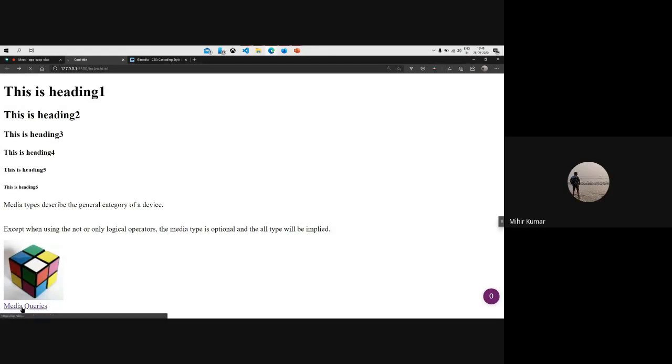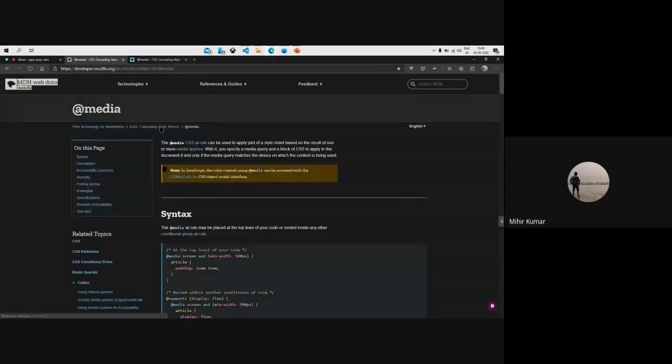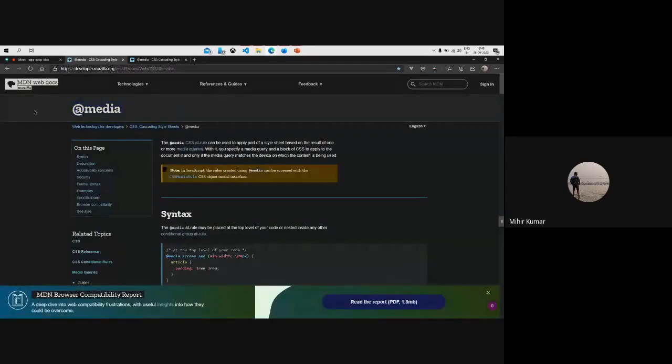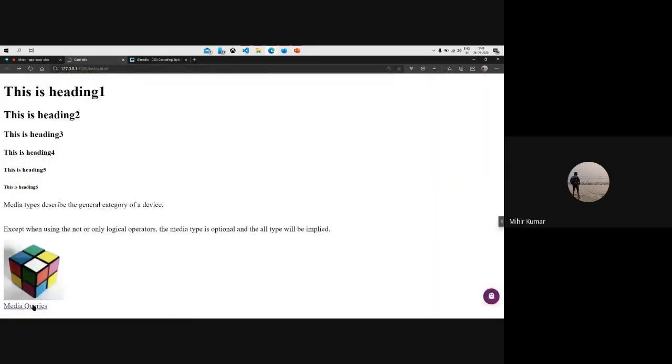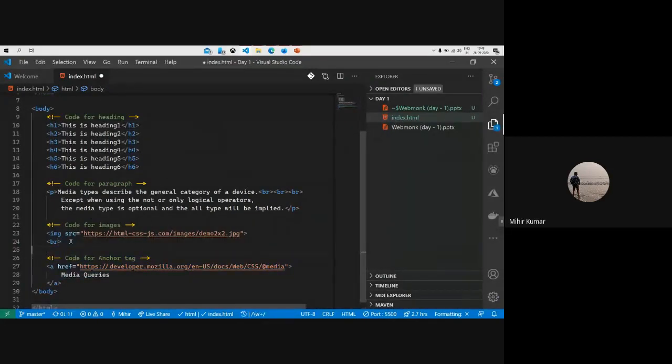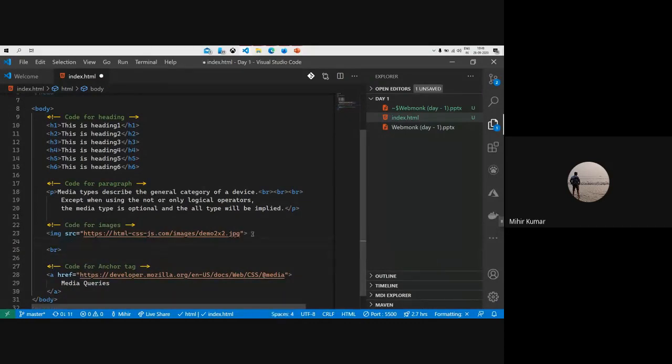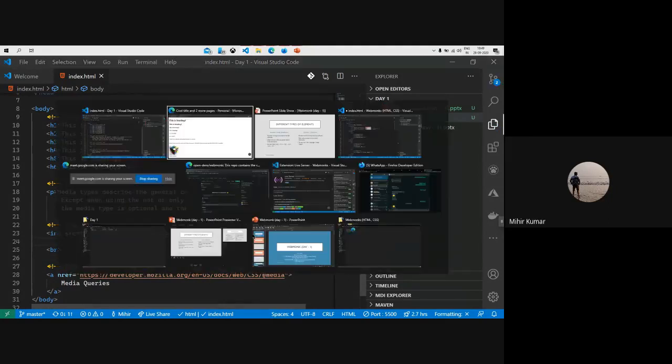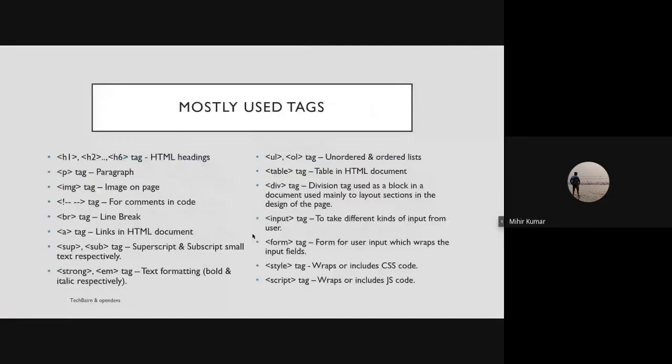If I click this, you can see this document opens up, right? So basically, this is the work of the anchor tag. I can show you some ID kind of thing, but Alok will be going over that. For now, you just need to know that the anchor tag enables you to provide different links in your document. In any kind of HTML document, there are many kinds of links available, right? So that's all about the anchor tag.